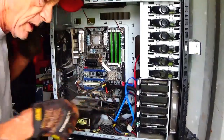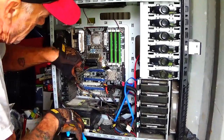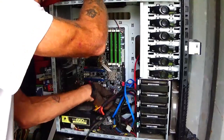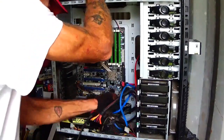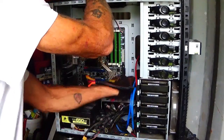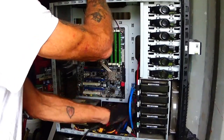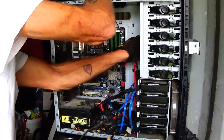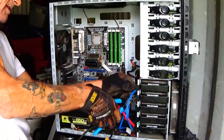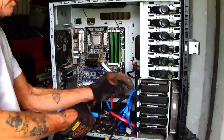Finish unplugging, cutting anything that's holding on to a wire in this box. See anything that I can't unplug, I'll cut it. For the most part, a lot of plugs — man this thing has a lot of plugs. It looks like a nice board on there too, to be honest with you. A lot of plugs, card drives, CD drives. Let's cut some of these straps in here that hold the wires in place and remove them.